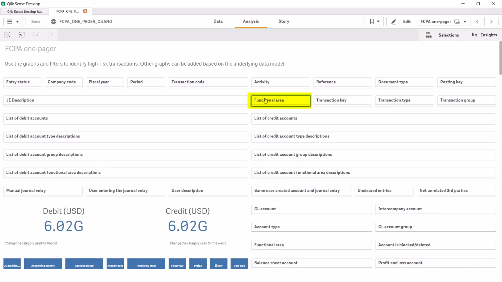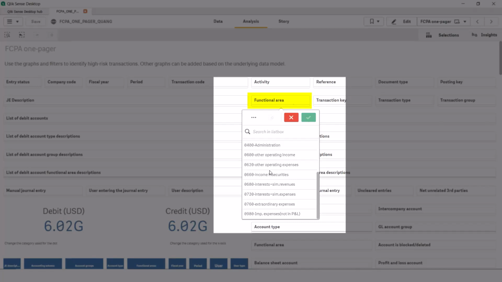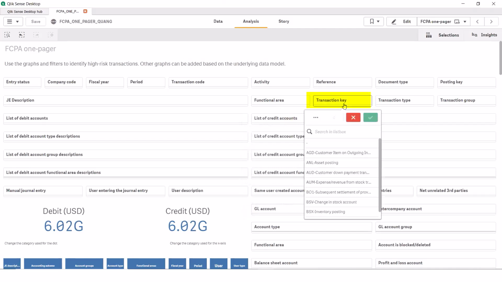Just a few other things you've got up here. You've got your functional areas. SAP has a load of different ways that you can filter on things. So functional areas is also an interesting way to get to things that you want to look at. If you only want to look at operating income, all this stuff is coming straight out of SAP. There is a functional area field on your chart of accounts, and there is a text table to tell you what that field means. And you don't have to type any of this stuff in, it's just there. So it's really useful. You just get it straight out, really fast.